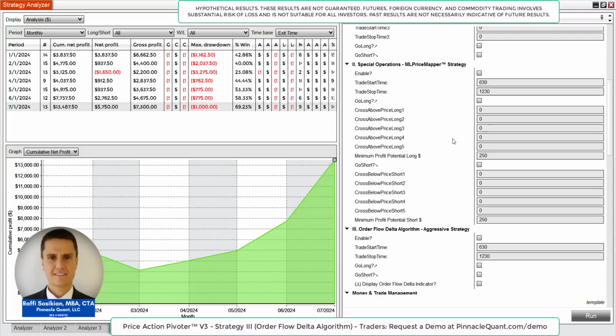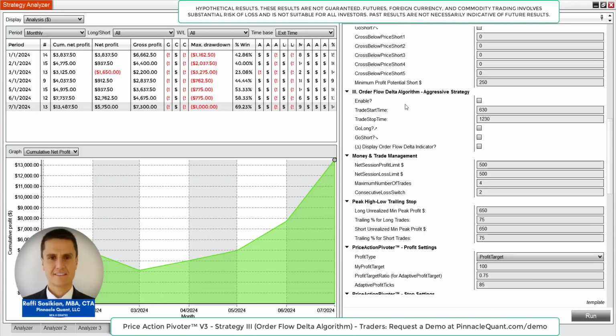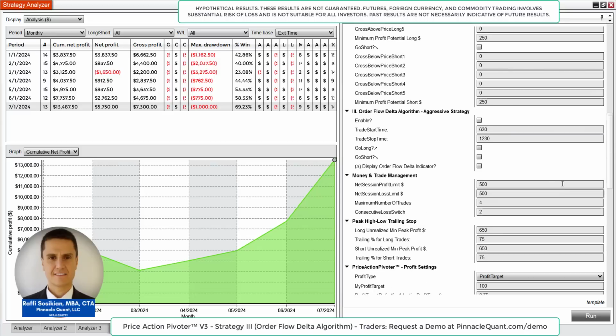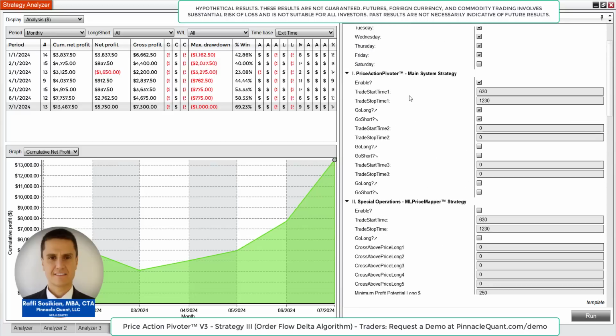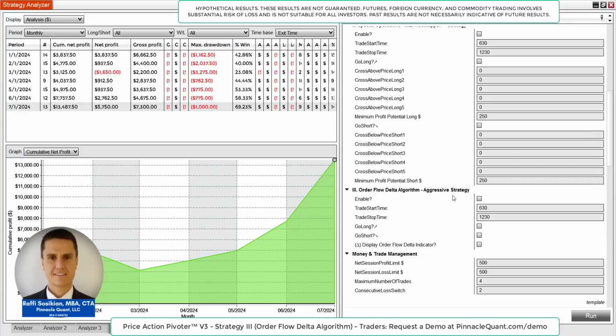Now, the number one most asked question that I get since the release of V3 is, can you use strategy 1 and strategy 3 together? The answer is technically you can. Indeed, all 3 strategies 1, 2, and 3 are OR statements in the code. So you can use all 3 of them concurrently.